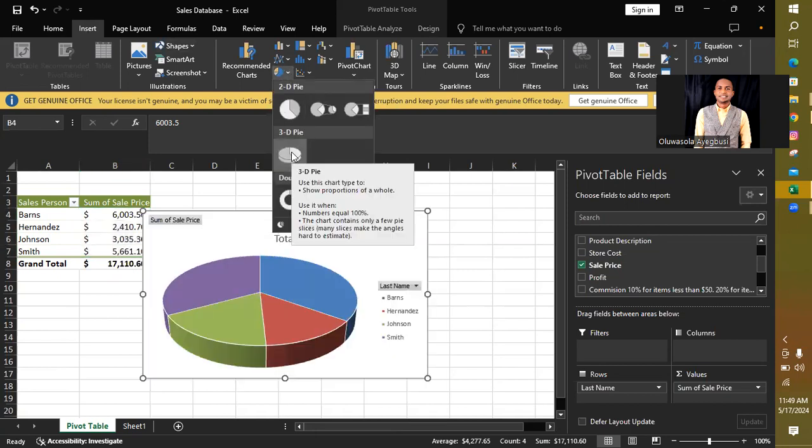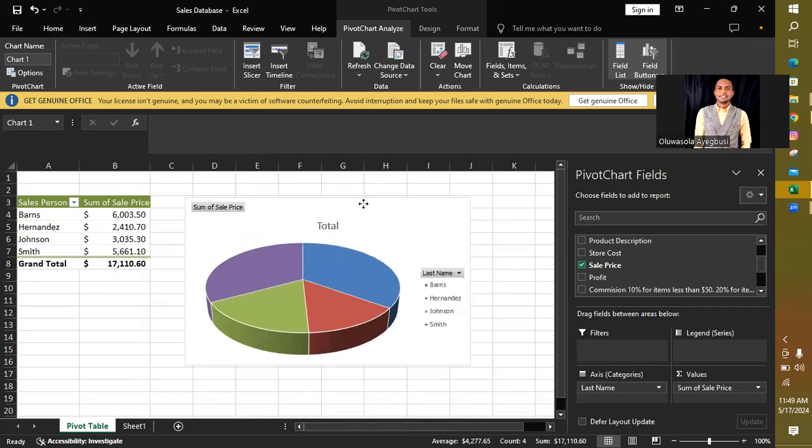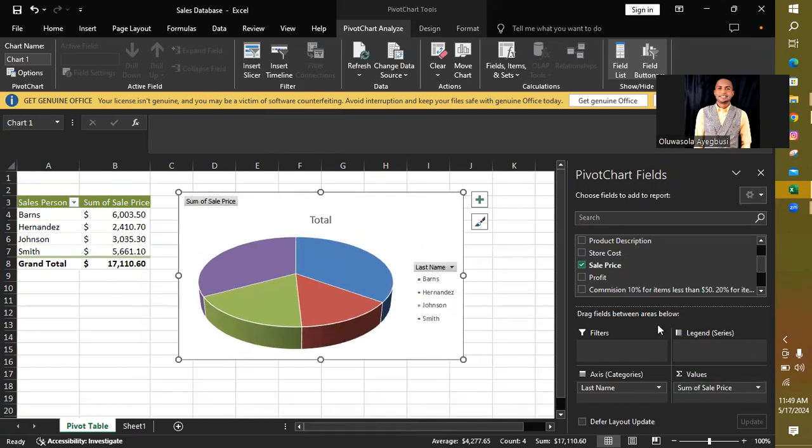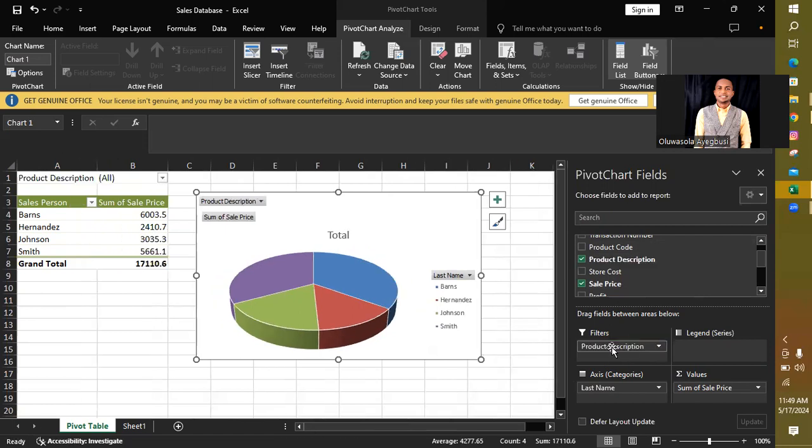I like 3D pie chart. So you can come to pie chart and then so here, before I do this, you can do filter here. So you can do filter by the product. So for example, the product, you can just move it here. You left click and then move it there. So that's the filter.